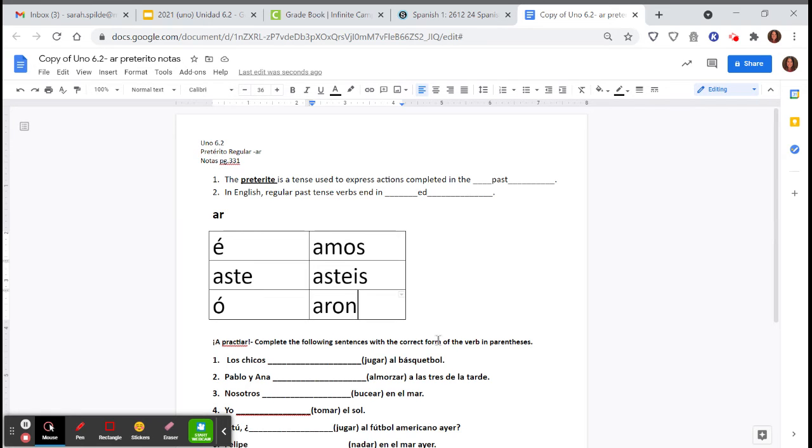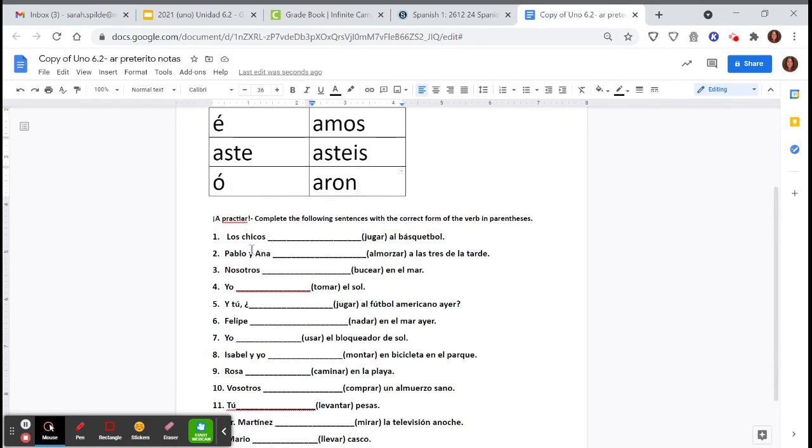Okay, so let's look at a couple of these practice sentences together. It says los chicos, and we have jugar. So when I want to conjugate a verb, I'm just going to go through this with all of you here and give it as an example. So jugar, remember our first step is to take off your AR ending. I'm just going to delete this for you, just so you can see that ending goes away. And then what I have left over is what I call my stem. And all I need to do is add my correct ending back on. So if I'm talking about los chicos, my new form would be jugaron. So that is saying they played basketball.